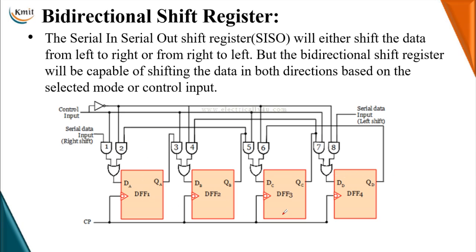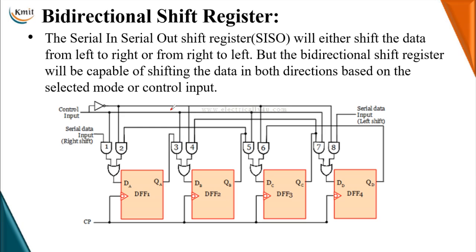Now, in order to have both these shift operations of serial in serial out, we need to use, in addition to the data flip-flops, a combinational circuit which consists of two AND gates and one OR gate, and the two AND gate outputs are connected as inputs to the OR gate. Every OR gate output must be transferred as the data input. Here, the two AND gates on each flip-flop are connected, one input to the control input, the other input to the control input bar.